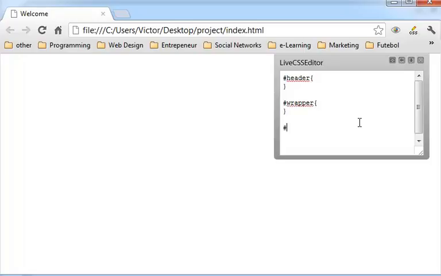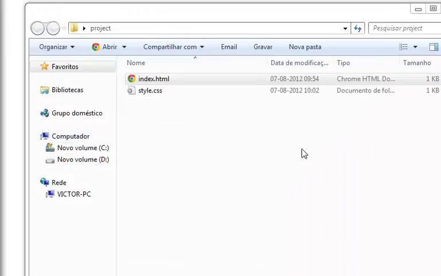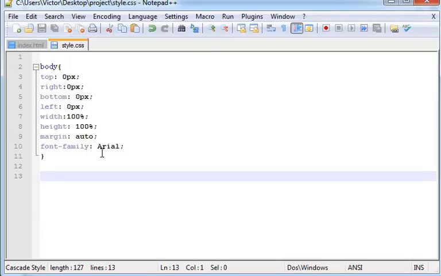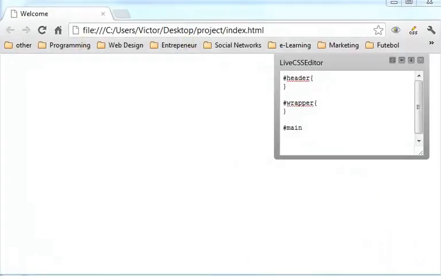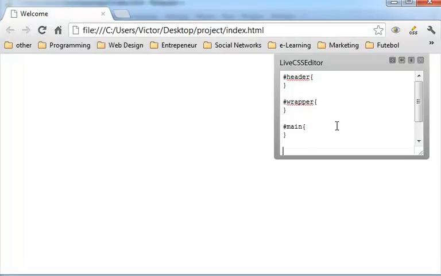The next one is the main, I think. Let me check. Yes, the main and the footer. So the main, and here let's type the footer. Okay.